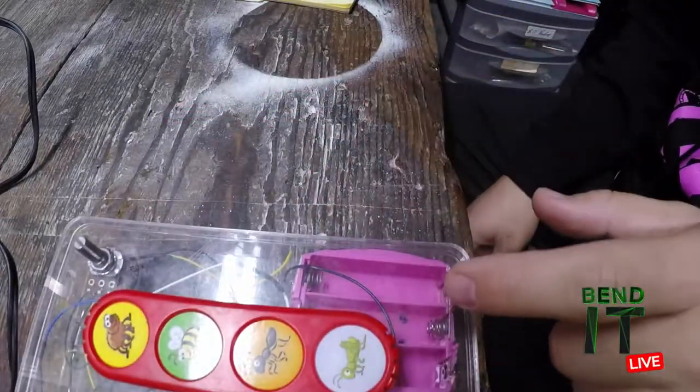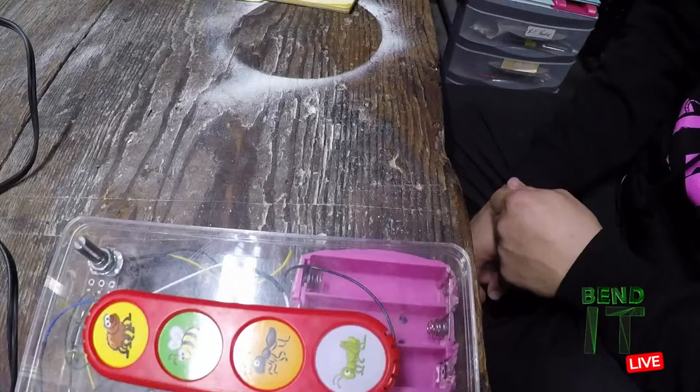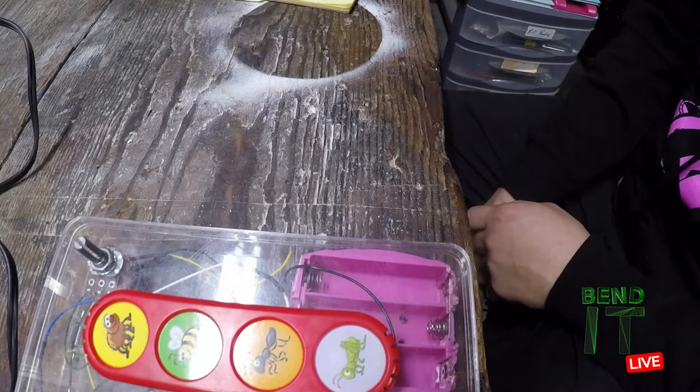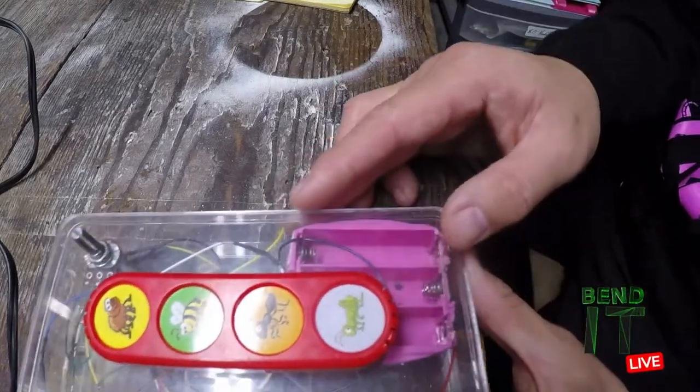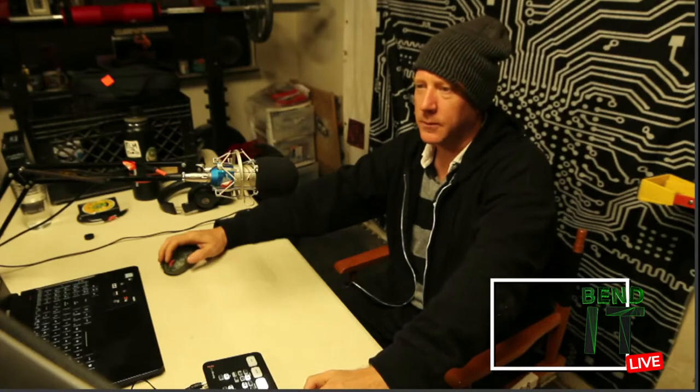So first thing I did was change from watch batteries to AAs, which are a lot more manageable and they'll last longer. They're easier to find and it won't be so expensive to keep up. And then I also have my voltage just different.